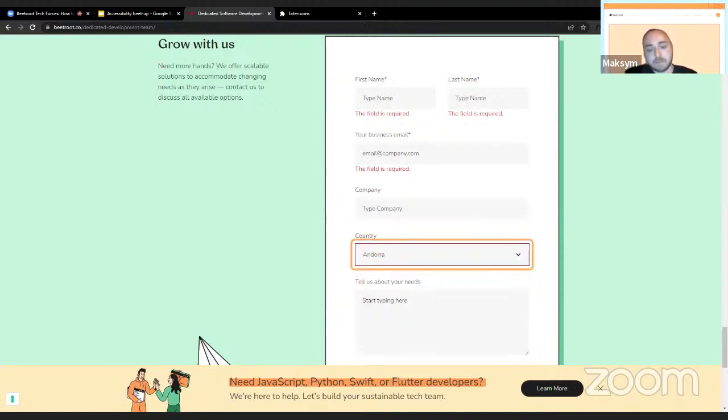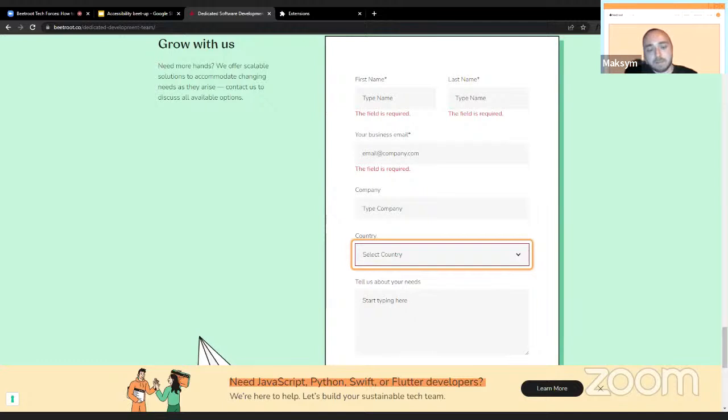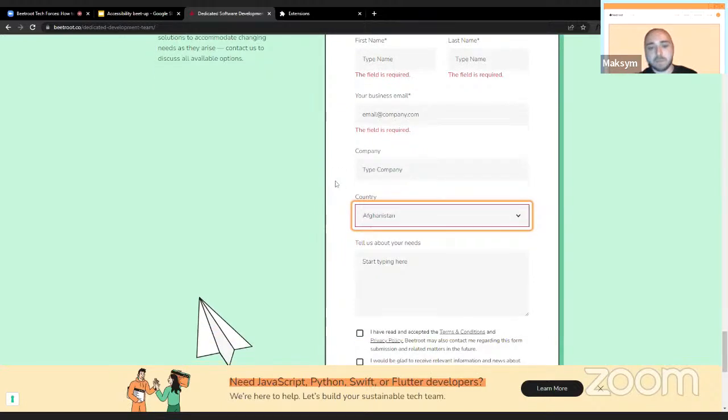Country. Andorra. Combo box 5 of 200. Interesting. Just a second. Select country 1 of 200. Afghanistan 2 of 200. For whatever reason, when I hit the U button, for example, it doesn't want to go to countries starting with letter U, but in general, it actually goes to that part of the list, and you can surf from there. I mean, for example, Ukraine 168, if I'm not mistaken. That would be easier, but for whatever reason, maybe I did it somehow wrong.